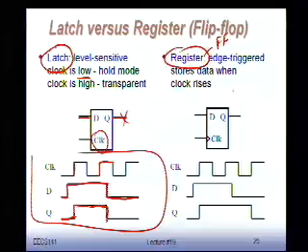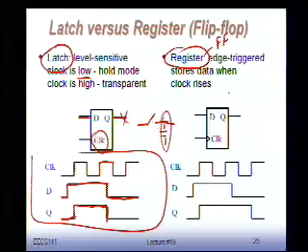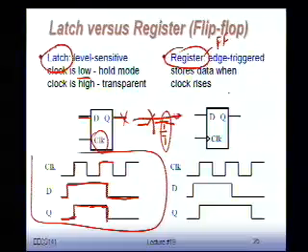If I look at it in a very primitive fashion, this looks to me like something like this. When the clock is low, the switch is open, and we just retain the old value. Say this capacitor is a way to store the old value. When we close the switch, the input goes right to the output. That's really what a latch is. Okay?